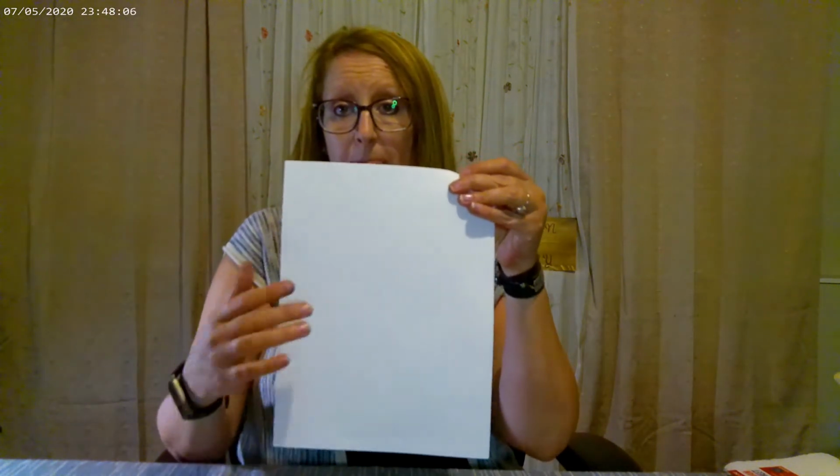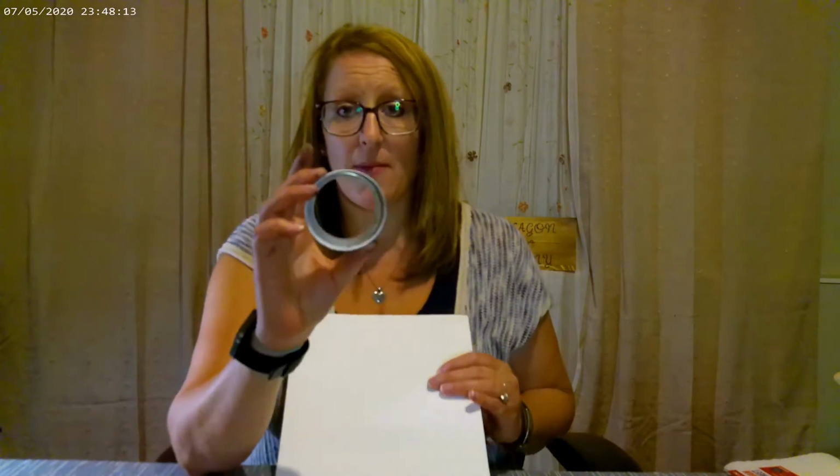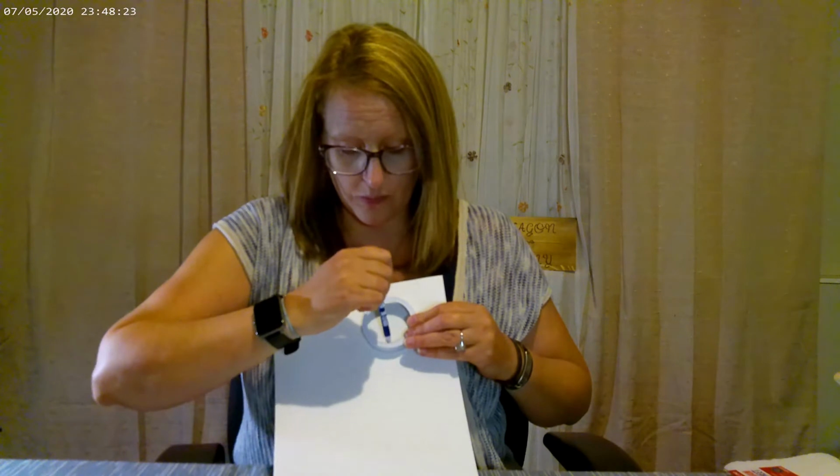So I'm going to set this to the side, and now what we're going to work on next is the center part of our lid that you're going to pull the tissues through. I'm going to take my foam piece of board that I bought over at Walmart, like I said, 47 cents, really cheap. I'm going to lay my foam board flat, and place my lid on it. With a pen, I'm going to try to trace on the inside of the lid. That way, when I go to cut it out, it will just slide right in.